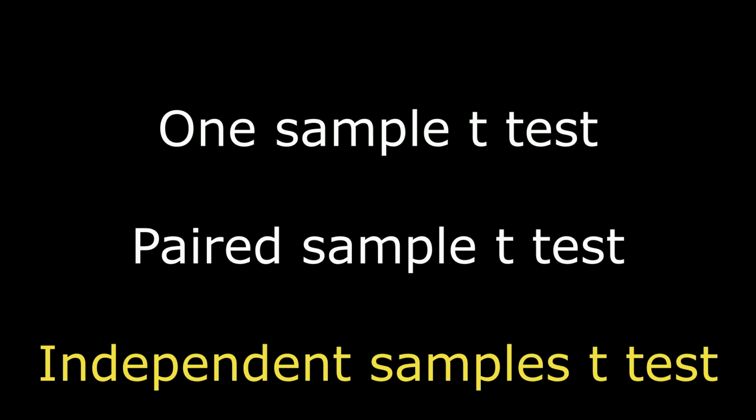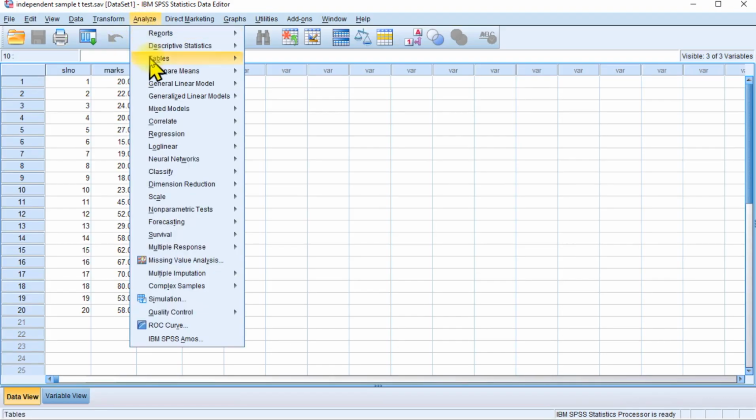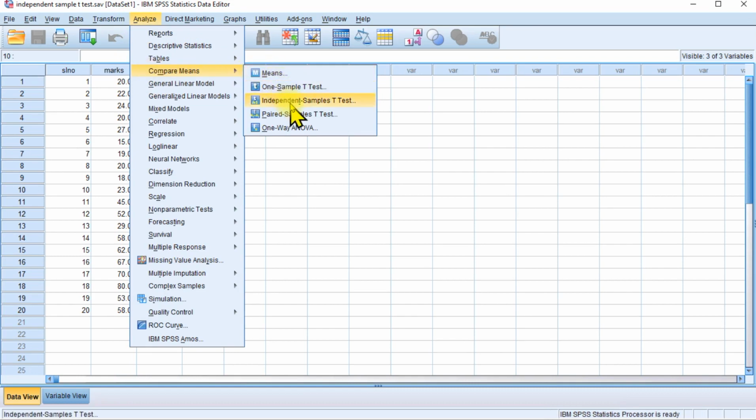In case of two variables, we have to use paired sample t-test. But here we have independent samples with two groups. So we have to use independent samples t-test. After entering the data, now click on Analyze menu, then Compare Means, then Independent Samples t-test.